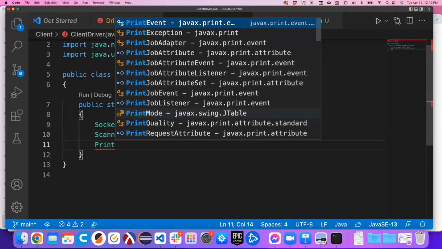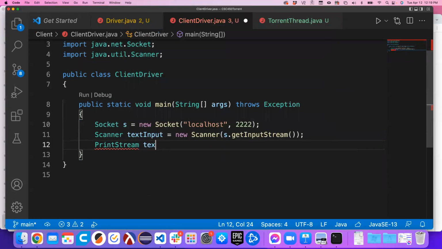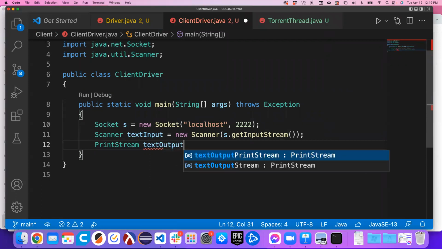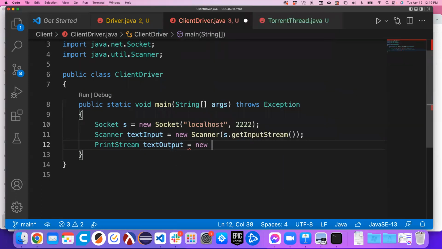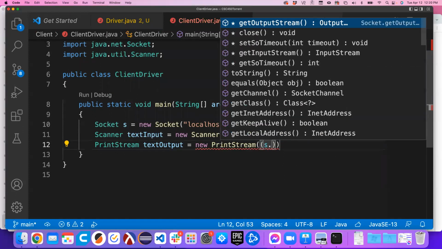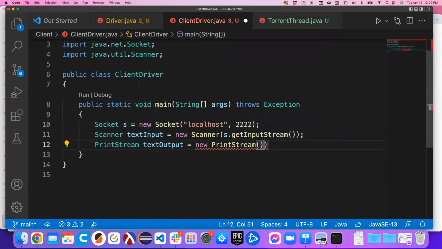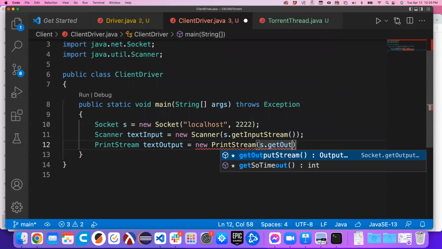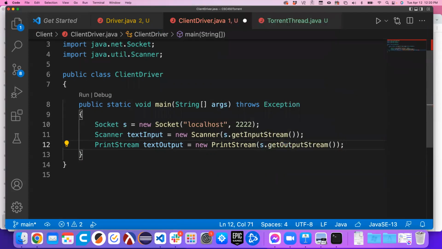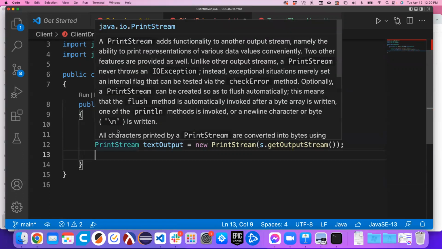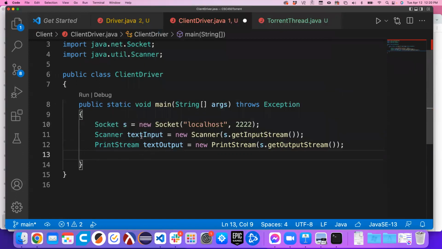And then we're going to have print stream text output is equal to a new print stream, s.getOutputStream. All right, and none of those throw exceptions? Oh, they do, because I just threw the exception. Good old, keep it old fashioned.